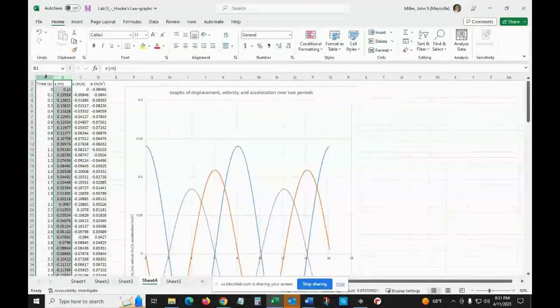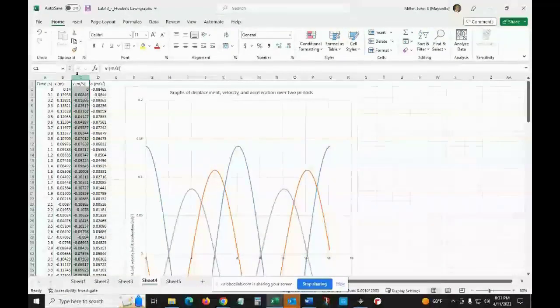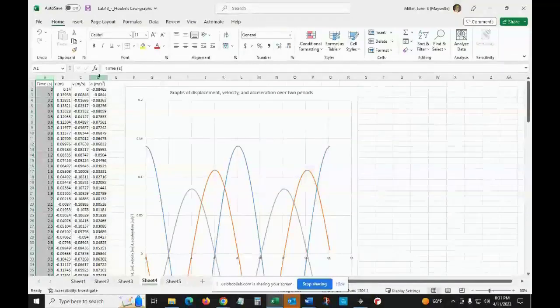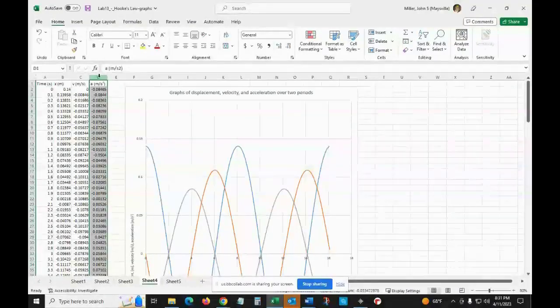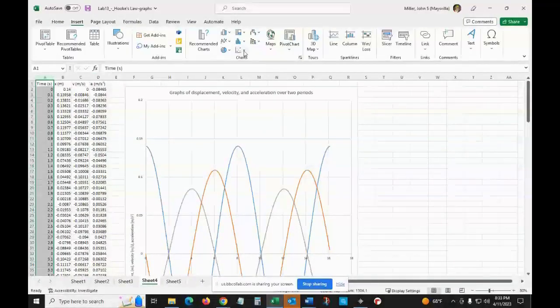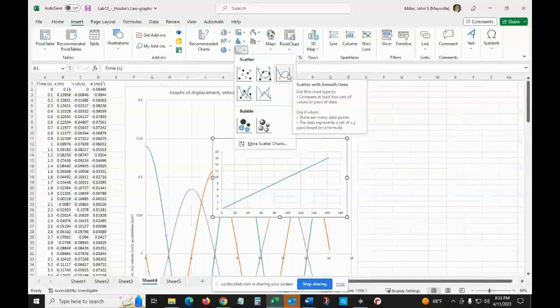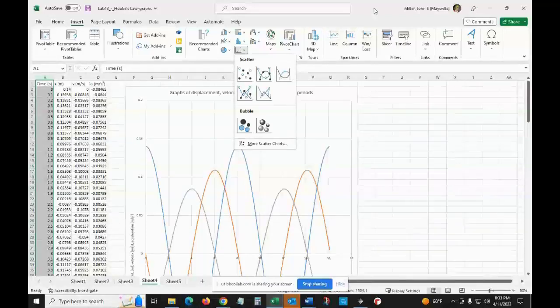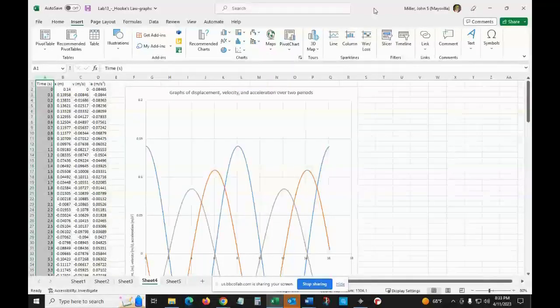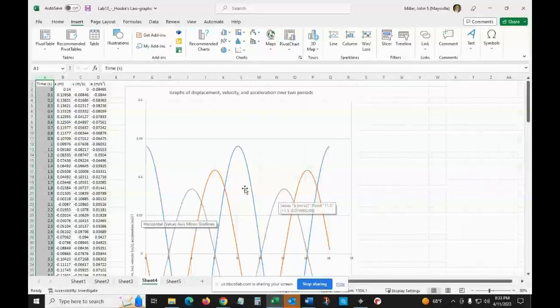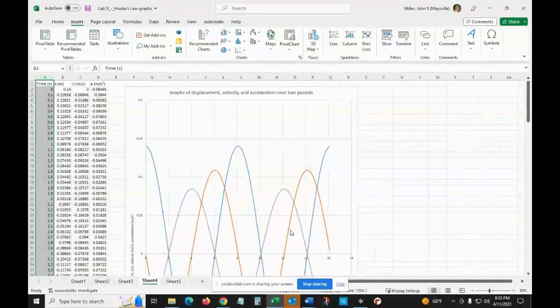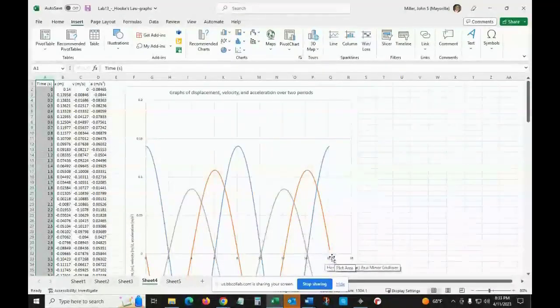To complete the graph, you can create a single graph for each wave equation by choosing the time column and the column with the wave equation you want to plot. You can use the scatter plot smooth line fit option to create the graph. That would produce 3 separate graphs. Make sure to title each properly and include axes labels. Alternatively, you could choose all 4 columns and plot them together as shown in my data sets.